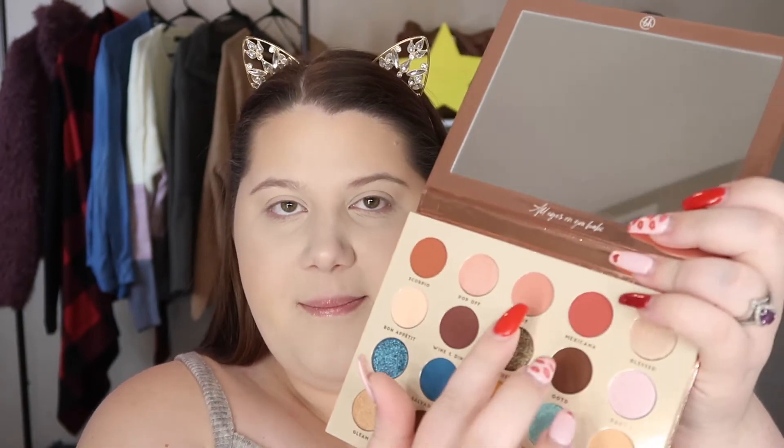Now let's move on to the eyes. I feel like if it were truly springtime I would use this palette as a pop of color, but right now it's February with a ton of snow outside. I'm going to go with 'BFF,' this pretty dusty pink color, as my beginning transition shade. I'm sure it'll work great — all the other BH palettes I've tried I've loved, so I'm not too concerned about the formula.